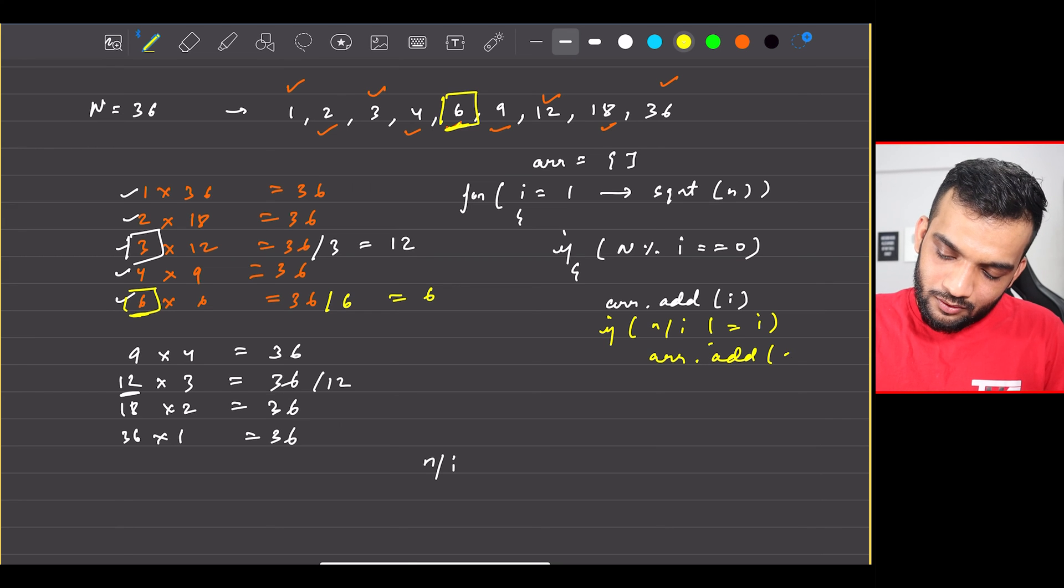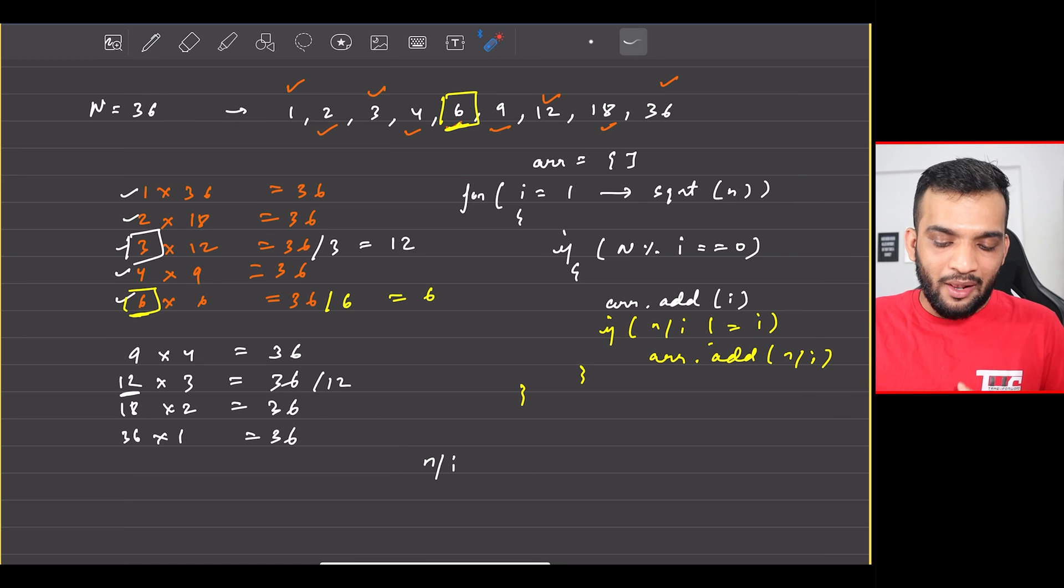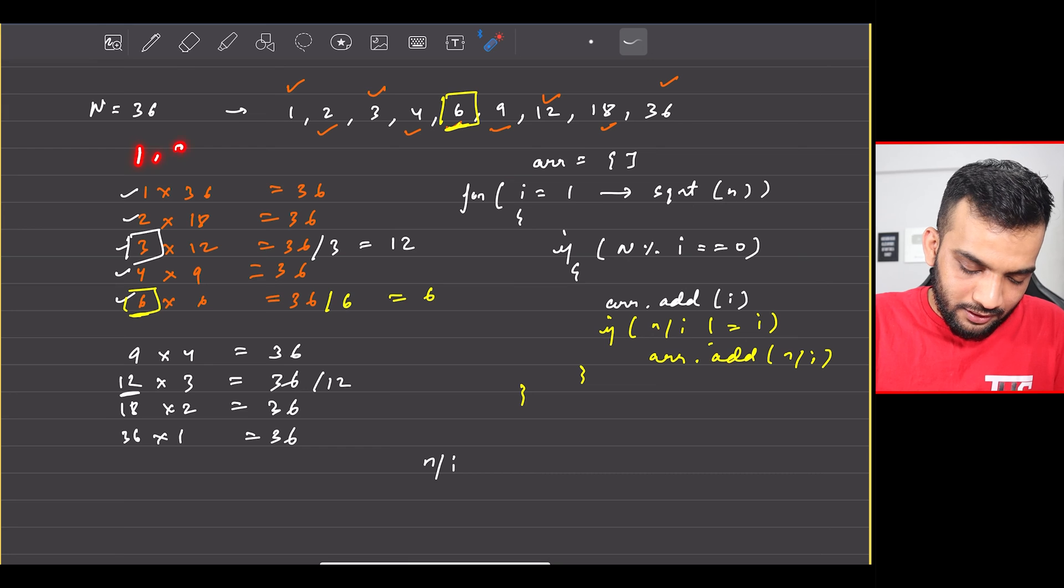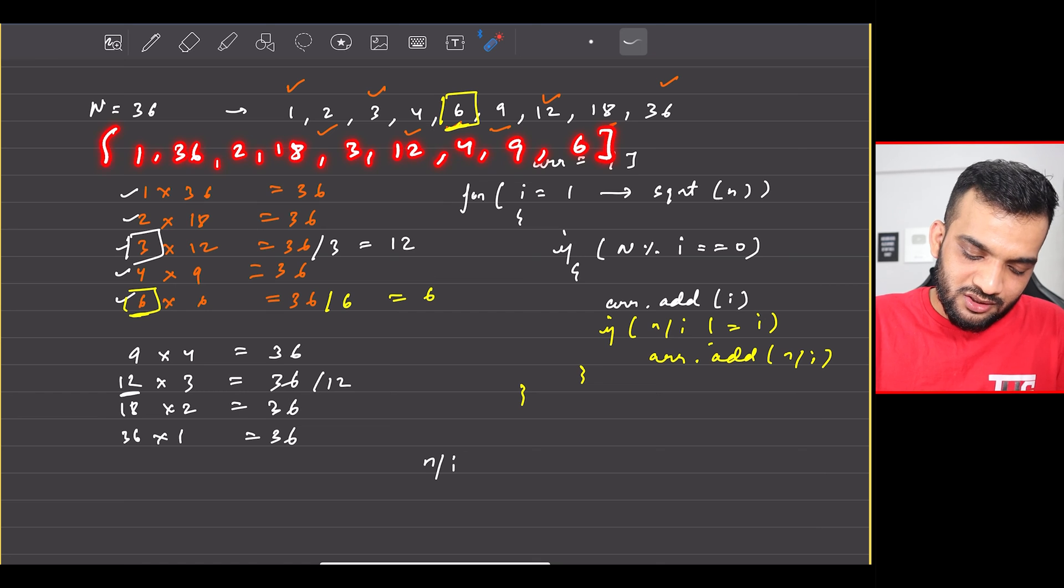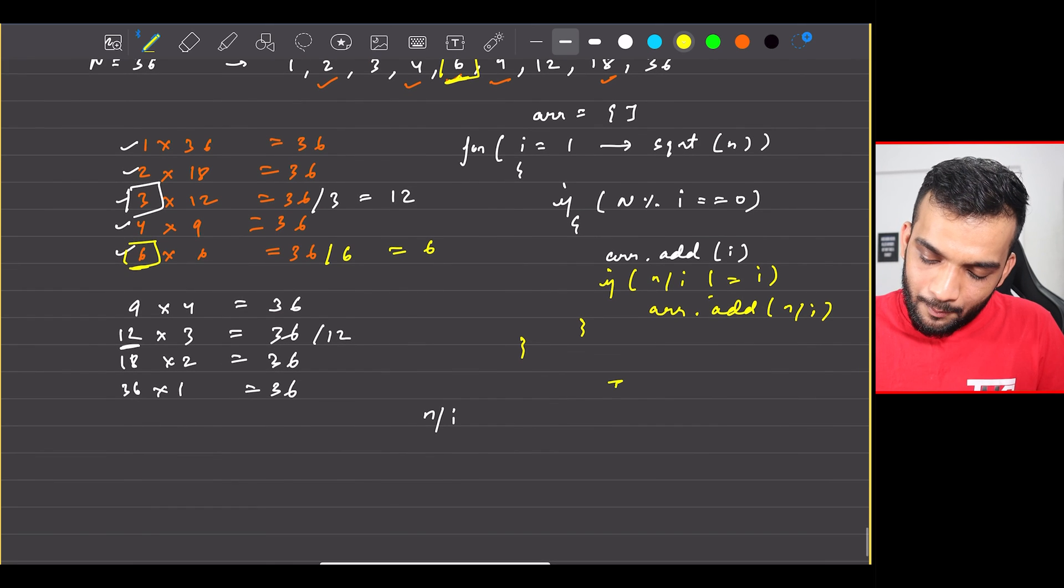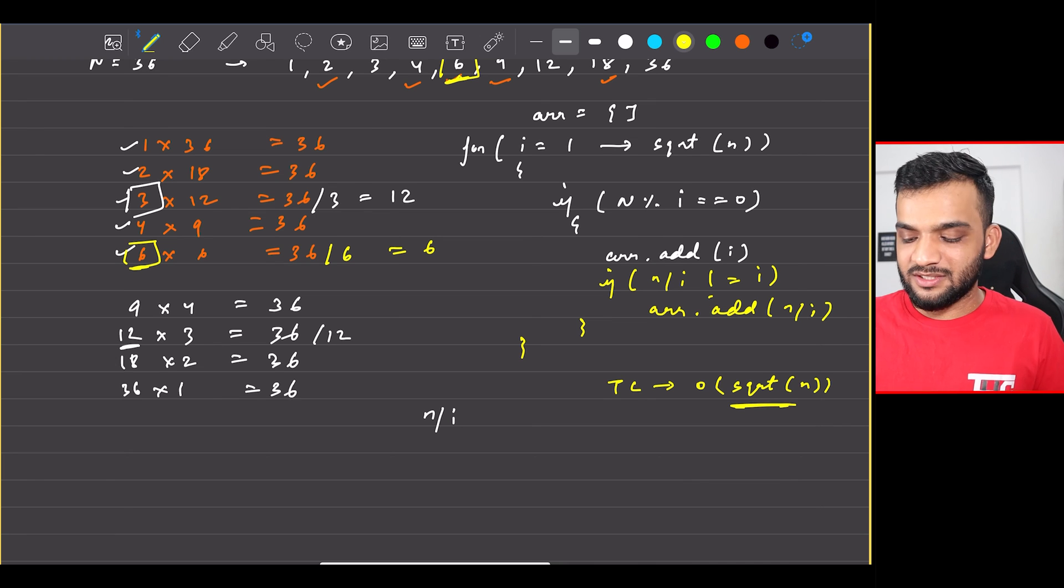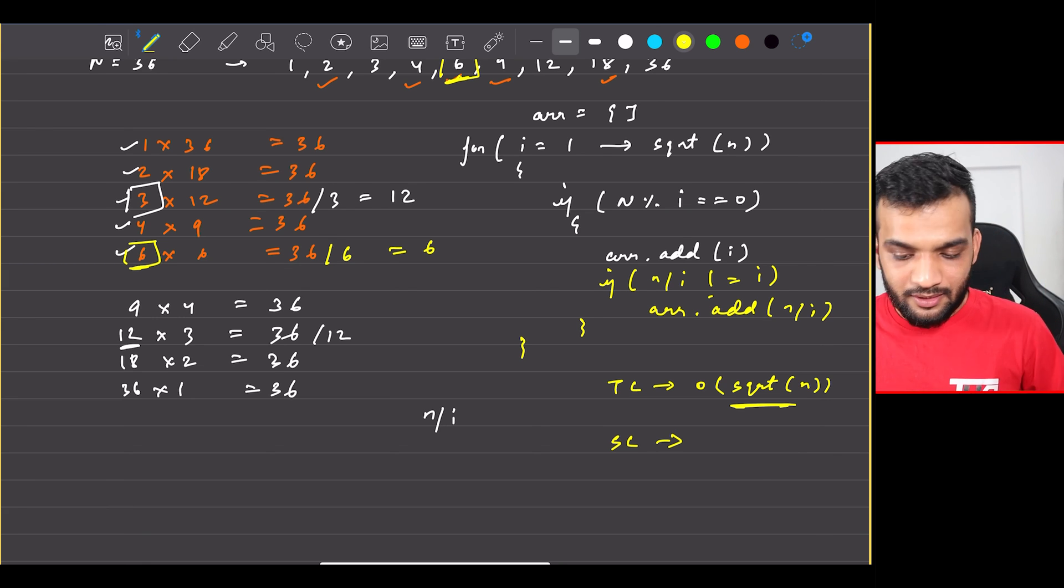Perfect. If completes, for loop completes, I am done. Again, the order will not be in the sorted fashion. It will be 1 then 36, then 2 then 18, and 3 then 12, then 4 then 9 and then 6. This is how the order will be if you follow this method. But if you follow this method, the time complexity will be coming out to be O(√N). This is what the time complexity will be. Again, the space complexity is something which will be varying according to the numbers, so you cannot pinpoint the space complexity. I am not using space complexity to solve the problem. I am using space complexity to return the answer because the problem statement demands it, so I cannot optimize that.